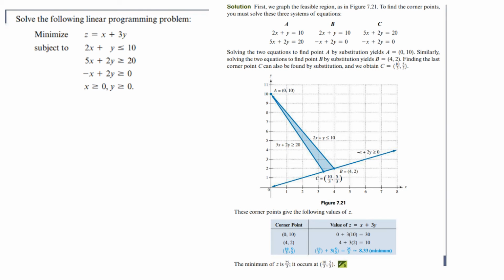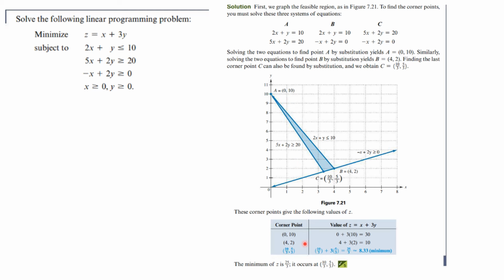Here's another problem for us to consider. Solve the following linear programming problem. So we're minimizing this. We want to find the minimum value of this subject to these constraints. Well, first of all, we have to graph those constraints, so you really should do that. But if we graph those constraints, this is the feasible region that we get. It is bounded, and there are going to be 3 corner points. A corner there, and a corner there. This one is (4, 2), that is (10/3, 5/3), and this is (0, 10).